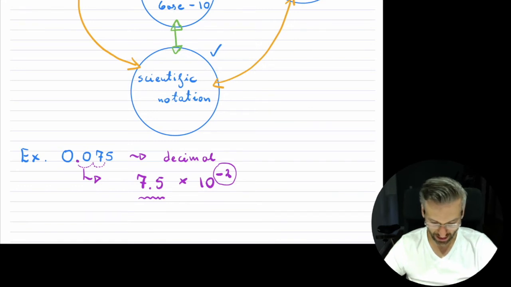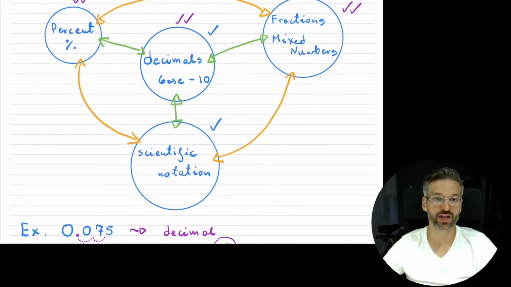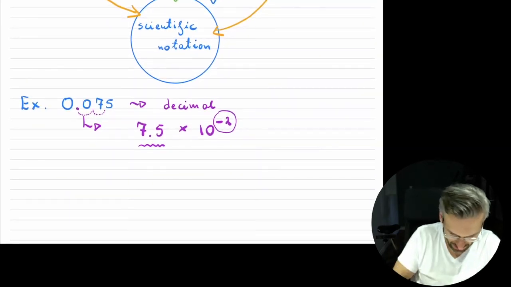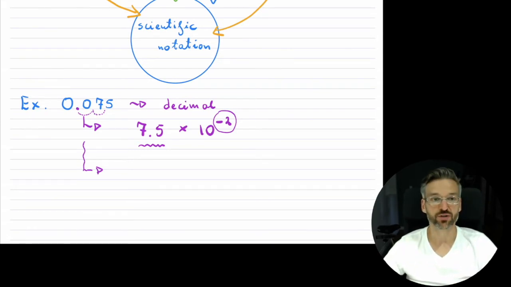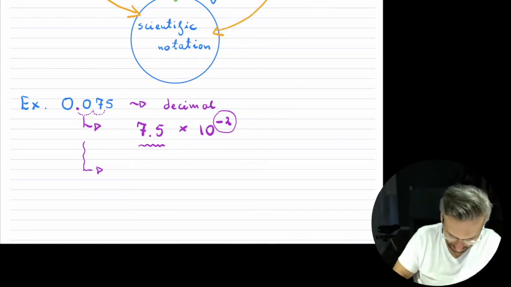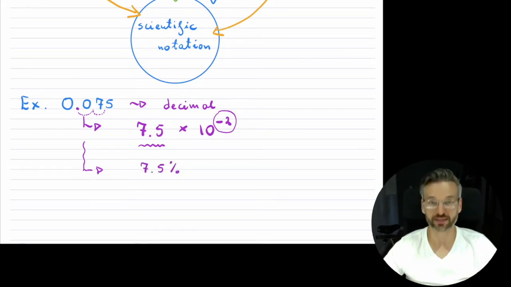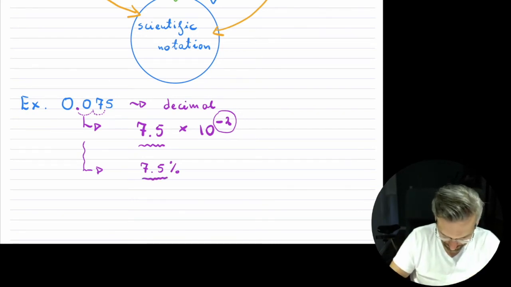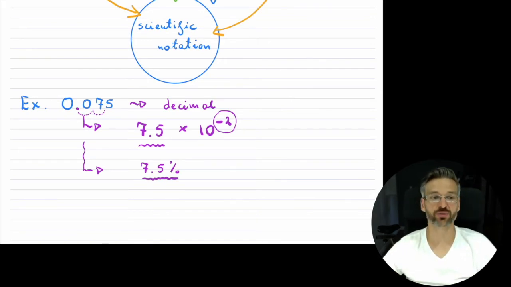Now, once we have that, we can, of course, change it back to a percent, or we can change it back to a fraction or a mixed number. In this case, it would be a fraction. So for a percent, if I take my decimal and want to change it back into a percent, percent is basically scaling of 100. Since we're going from a decimal to a percent, we're simply multiplying by 100. So this would turn out to be 7.5, and we put the percent symbol to let the user know what that would be. So that is scaling back to a percent.